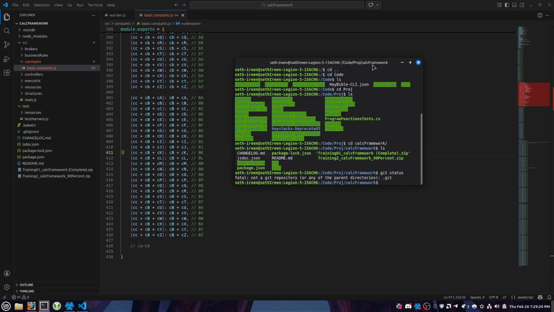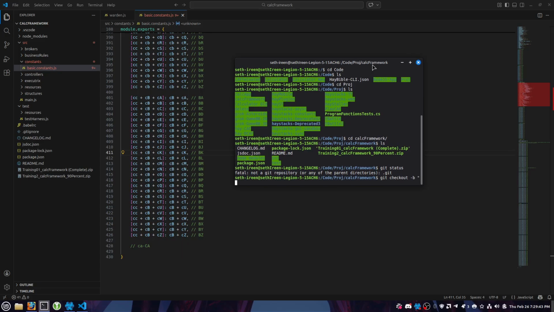if you had a repo, and if you didn't, you would need to establish a branch. I have these memorized already. If you have GitHub, which you should, and you should have a repo for this, then you would say git checkout space -b space, double quote, and then give it a branch name of constants, and then double quote, and then press enter.